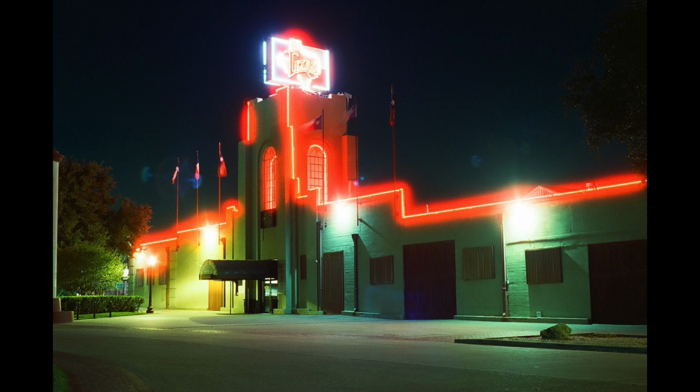Big in Fort Worth, especially a Stockyards staple, is the biggest honky tonk, whatever that means. But they do have a lot of neon outlining their building with the big old Texas sign at the top of it. Didn't spend too much time here. I didn't really like too many of the compositions here. The building is so long and it's at a weird angle. But this works okay, especially with the neon just glowing all along the outline of the photo.